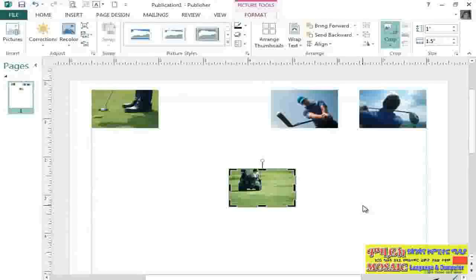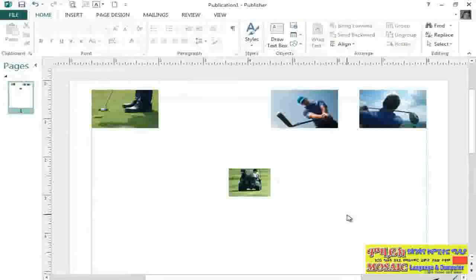If we want to crop this image, we simply move these handles so that we're cropping out any part of the image that we don't want to see anymore. Once we're satisfied with what we've cropped out, we can go ahead and click outside of the image and notice that the image has been changed.